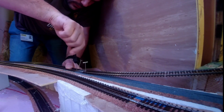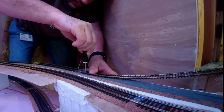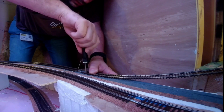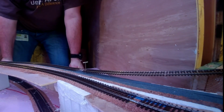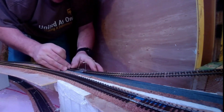Making a little screw hole in the one tie there so I can start to nail them down. I do nail. I didn't glue it on this layout. I figured once I lay ballast down in the future, that will hold it up.